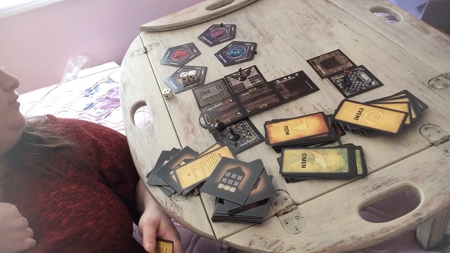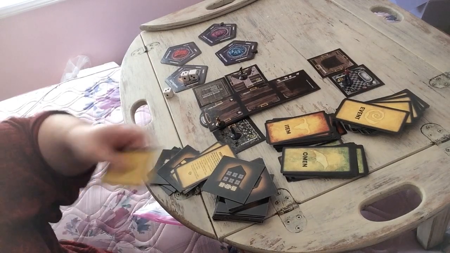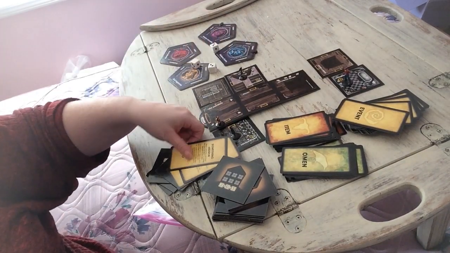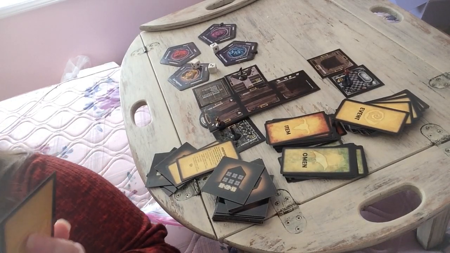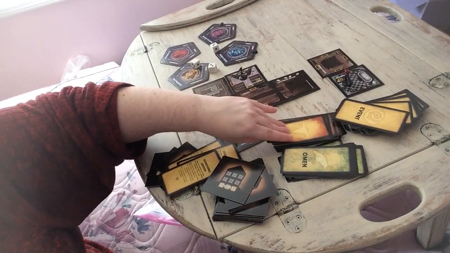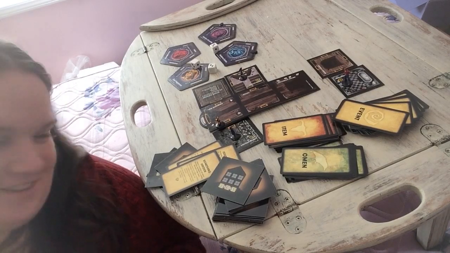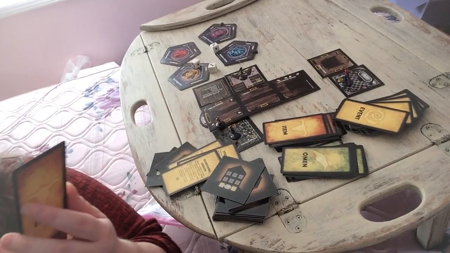Okay. His knowledge is 3. You know what? We'll give it a try. A 4! Holy cow! A whole 4. 4 plus, a section of the wall slides away, revealing an alcove. Draw an item card. Look at that. Okay, in our item card, I think that's going to mean an extra book. Interesting. An extra book. So that makes 5 books.